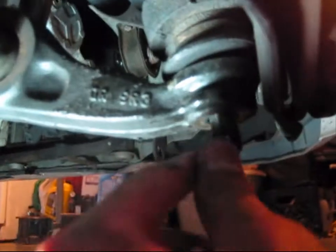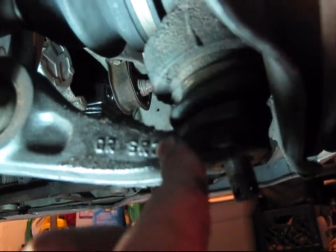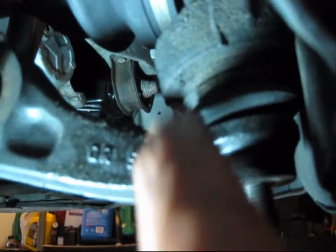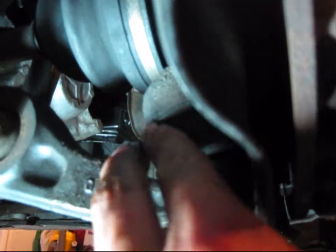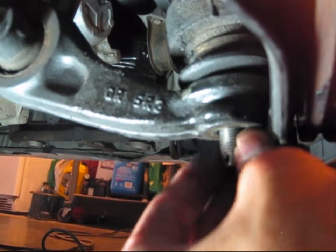I just took the nut off the other side. After you take out the castle nut, you're going to have to pop the ball joint — this is the joint right here, I'm going to pop it off the control arm. I have my own way of taking it off: I'm going to jack up the hub so it goes up, then I'm going to wedge a thick screwdriver in there and lower the jack. When the jack lowers, it's going to apply a lot of pressure to the top and the bottom and it's going to pop the joint. You're going to hear it — it's really noticeable.